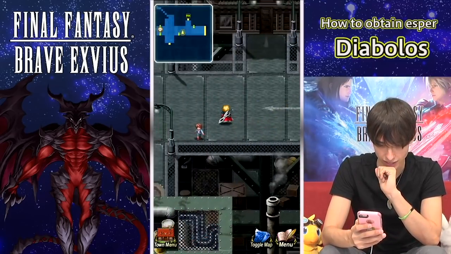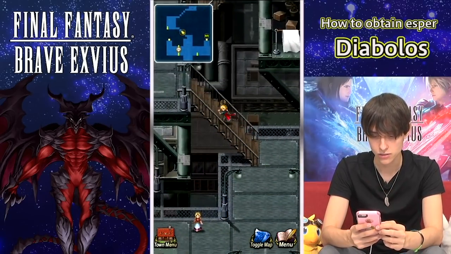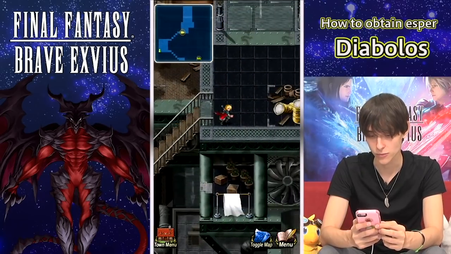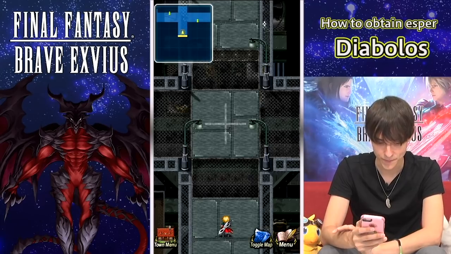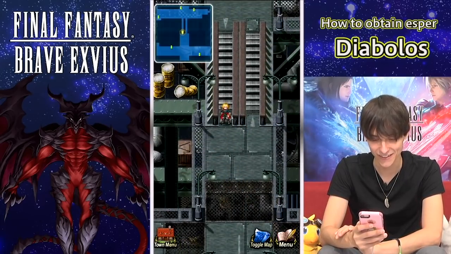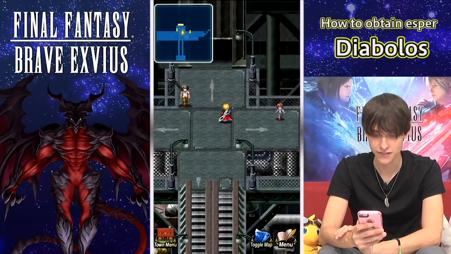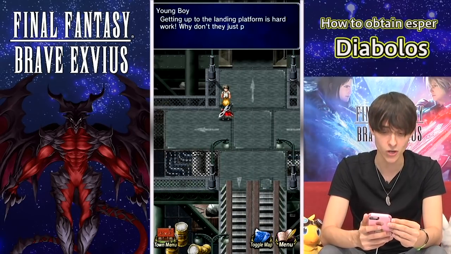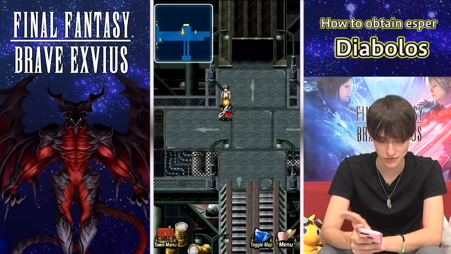You'll want to head on over here, right? Go all the way up these stairs. They are quite a ways away, so you might want to consult the map while you're doing this, but heading on over here, ooh, wrong escalator. Go up here, and it will be this person on your left, right? The young boy.